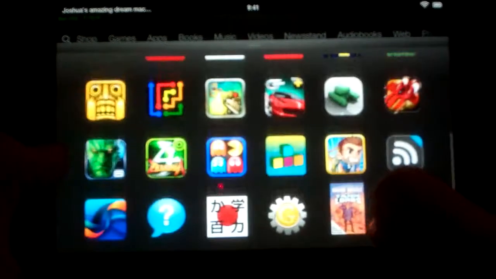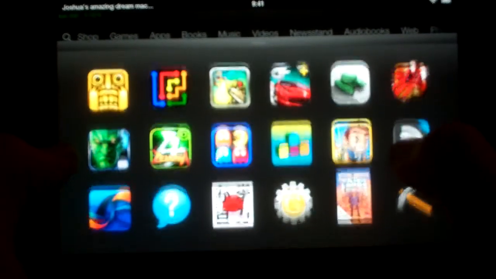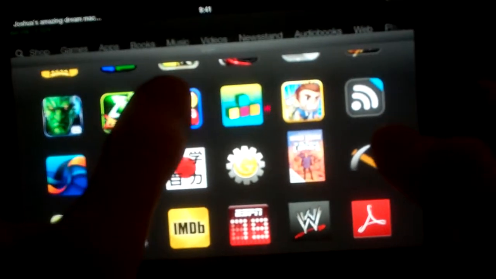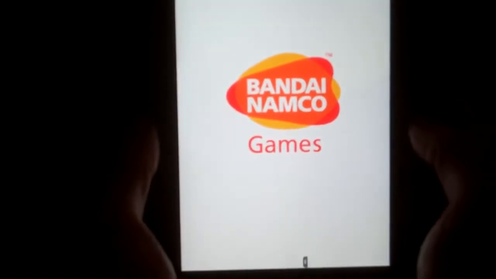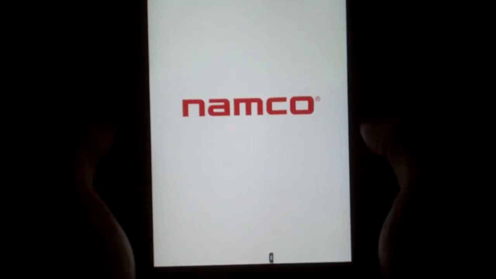Just kind of going through some of the games that are on here. And today I'd like to show you, I think it's called Pac Chomp. And I think the game has to be held like this. So I'll try to hold it back so you guys can see it all. It's a Namco game. It is an official app or game for your Kindle Fire HD.